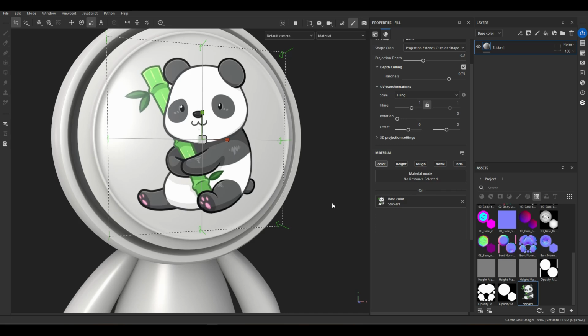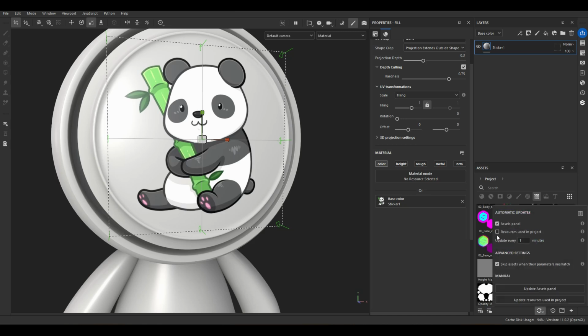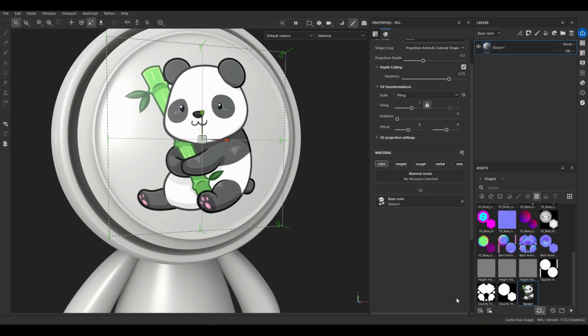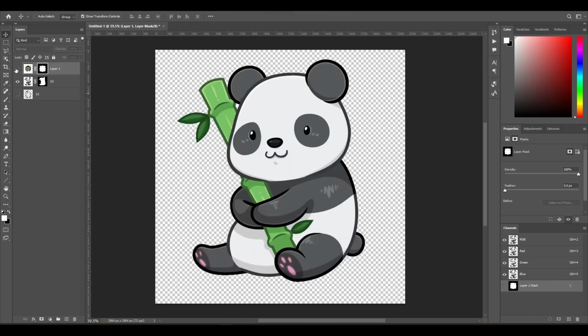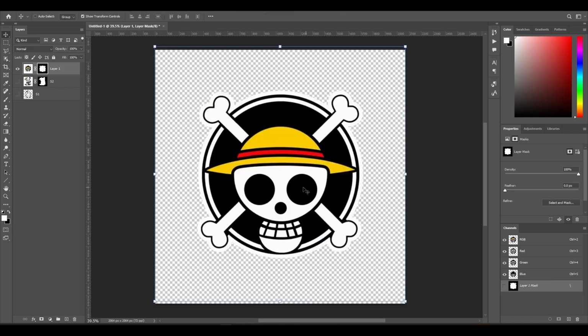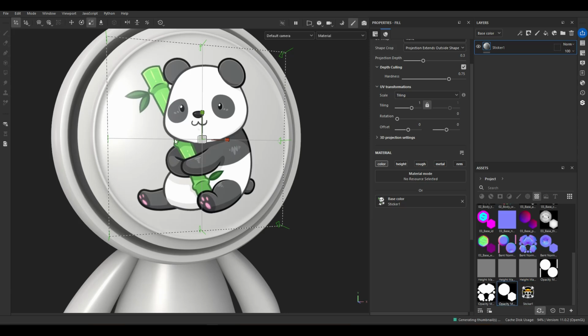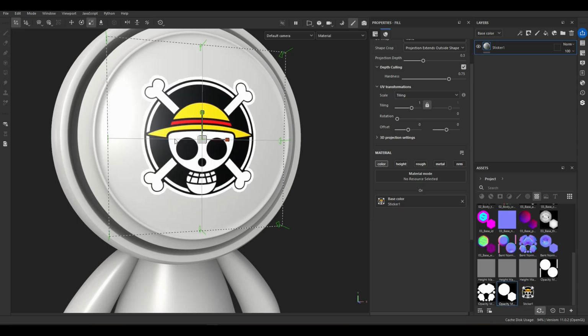So for solving this issue, we can just come here, choose the auto update feature and check this too. And that's it. So if I go back to Photoshop and change the layer to something like this and overwrite the result inside Photoshop on sticker number 1, when I go back to Substance Painter, as you can see, it's going to update automatically.